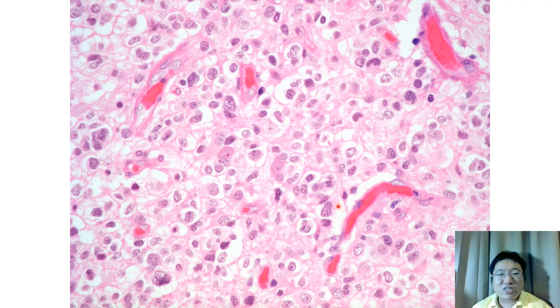it's too difficult to see. But one thing I would like to focus on is that nowadays we require molecular characteristics of the tumor in order to make the final diagnosis for most of the tumors. For glioblastoma, of course, it can be diagnosed by the histologic findings, but for the other types of glioma, we need molecular information. For example, even though these cells look really like oligodendrocytes because of the fried egg appearance, we cannot make the diagnosis of oligodendroglioma until we get the information that these cells have 1p19q codeletion.